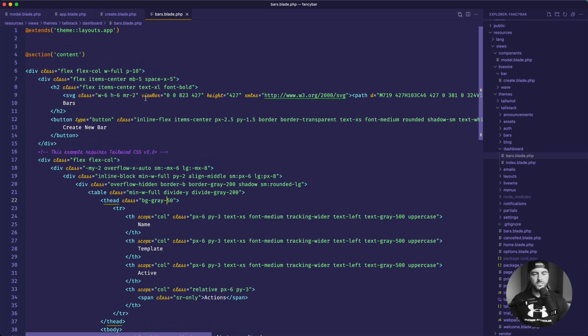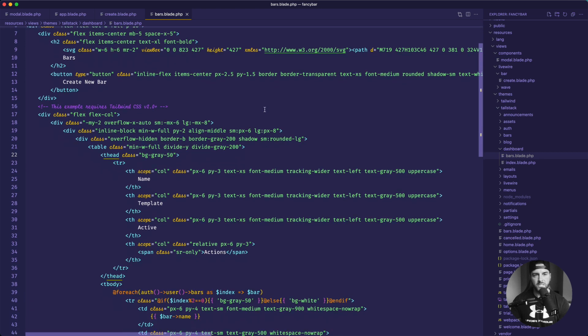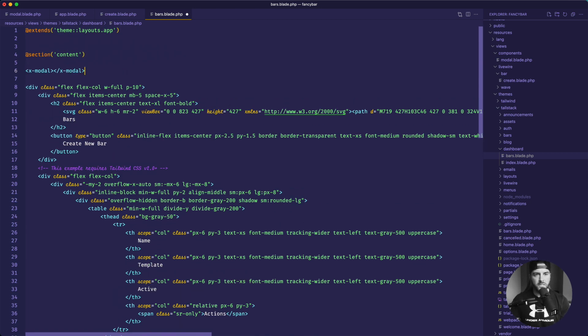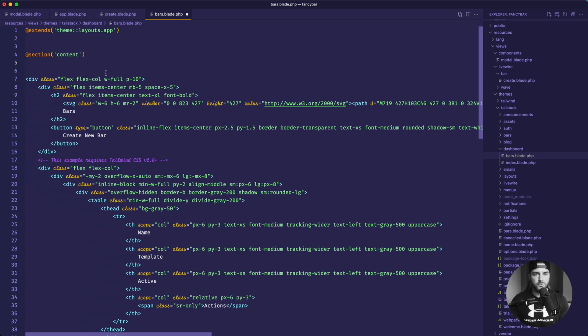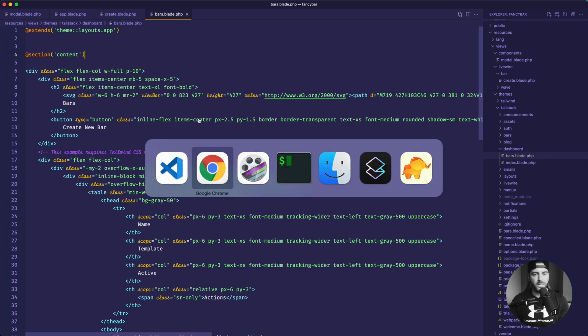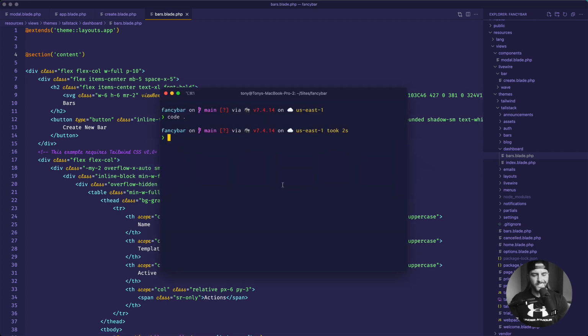So you know what? I may actually want to just create a Livewire view for the dashboard bar, because then we can leverage the power of this modal by saying wire model equals, and then we just have a variable called show modal, and then that will pop up. So let's go ahead and do that now. Let's just change this default view into a Livewire view, controller view, one of those two. Okay, php artisan make:livewire, and we'll call this dashboard.bars.